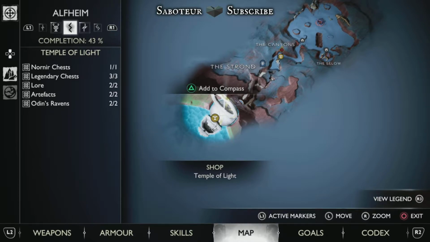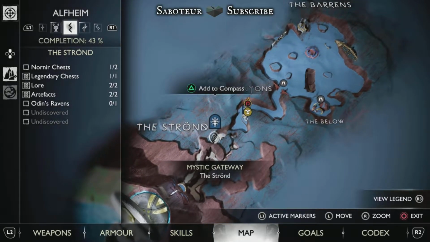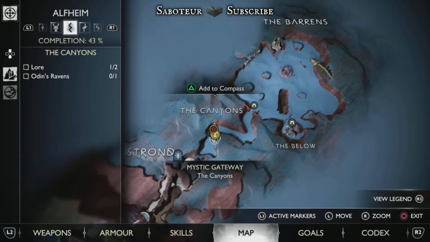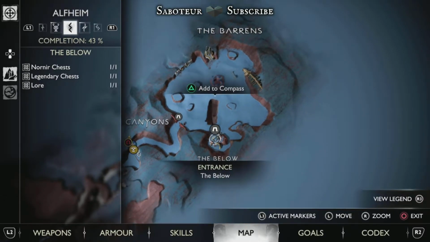Now, when you first visit the Temple of Light with a companion and Atreus, the companion will leave through a door, but you and Atreus could head down to a sandstorm area with limited visibility called the Barrens. But you can complete the first mission in the below called the Secret of the Sands, and that'll clear up that sandstorm. And that's the first icon here for that mission.